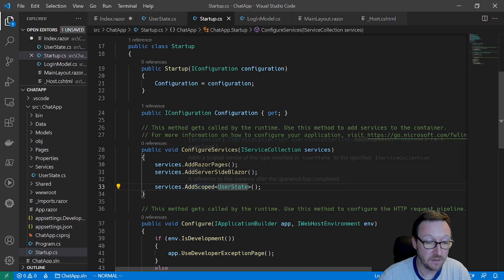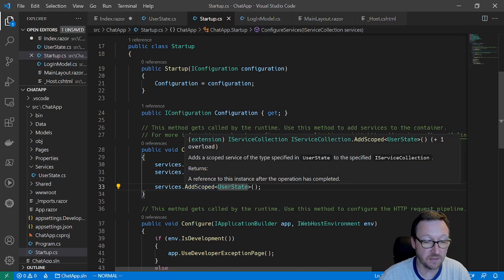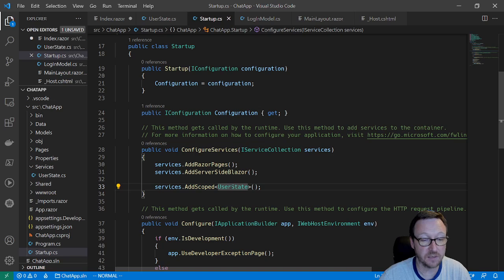And scoped in Blazor says, I want you to create one of these for each user. So the user is linked to a scope. And so this user state will remember that user's information throughout the application.